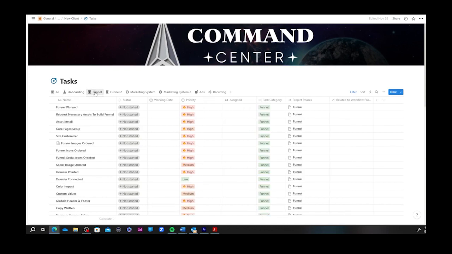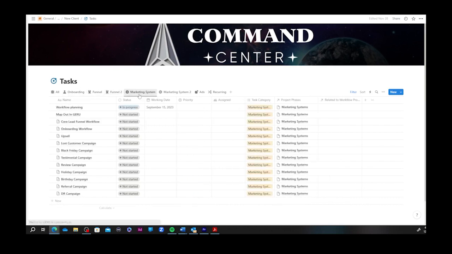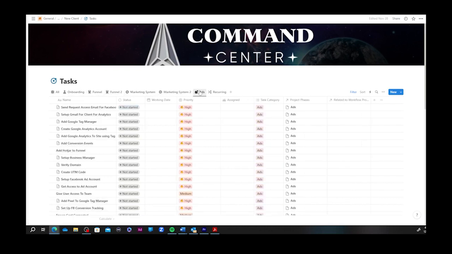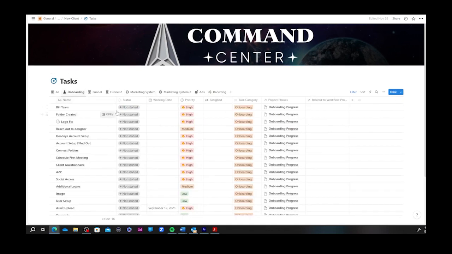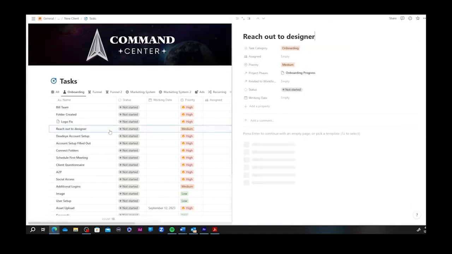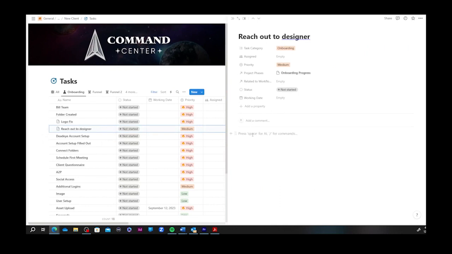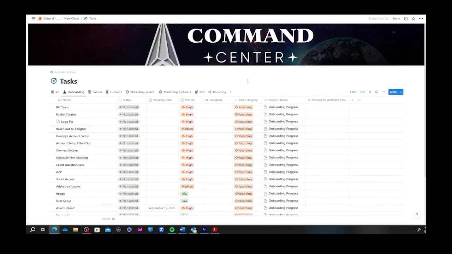We also have them for funnels, for our workflows, our ads, and anything recurring that we want to do. What's great is that you can schedule it, and you can also build SOPs around each task. You can click on them and create a little SOP for your team. This is super helpful for managing VAs and getting the job done right.